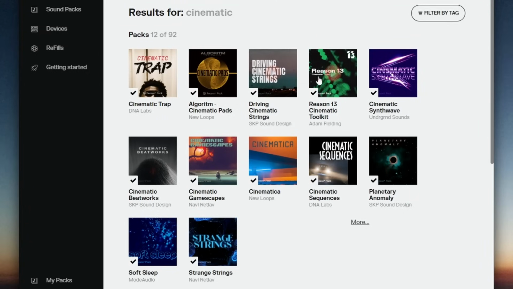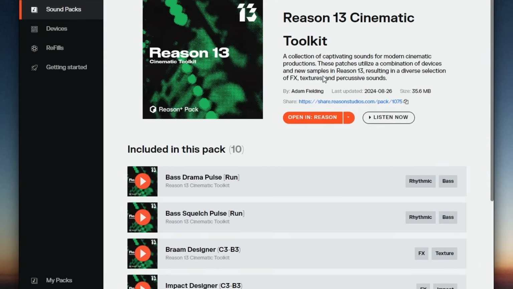As well as introducing the likes of Polytone and an updated interface, Reason 13 also includes a whole host of new sounds and patches compared to earlier versions. The Reason 13 Cinematic Toolkit leverages some of these new sounds in so-called designer patches for quickly laying down punchy impacts, interesting sweeps, and other transitional ear candy. Anyway, enough of the preamble, time to get noise making. Let's go, go, go!